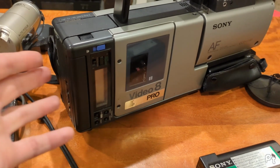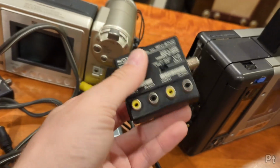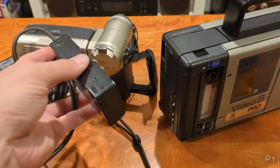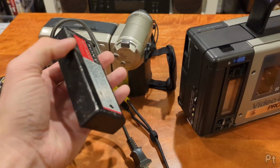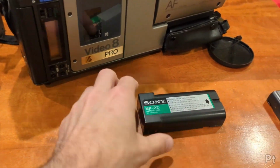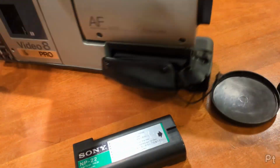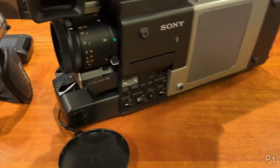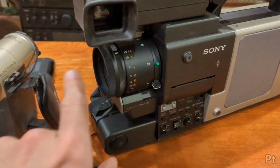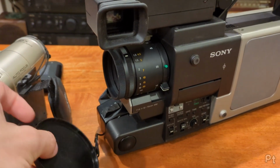It came almost complete. Most of the AV stuff, like there's a little connector on the back here, gives me the RF out, the AV in and out, the battery replacement for running it off of AC, the battery. It didn't come with the battery charger, which apparently couples the battery to the battery replacer. And it also didn't come with the hood ring, which is this little plastic piece that goes on the front here and sort of protects the lens from glare when you're using it outside, apparently.